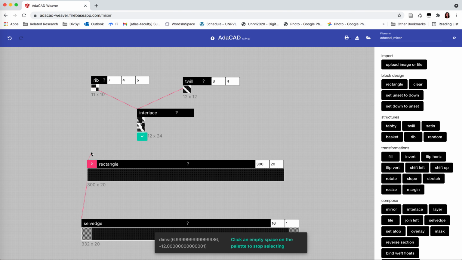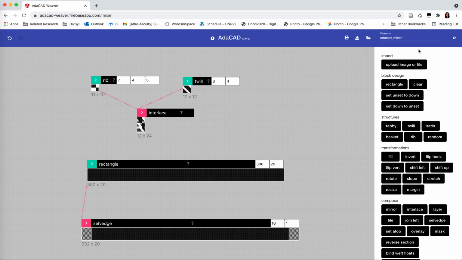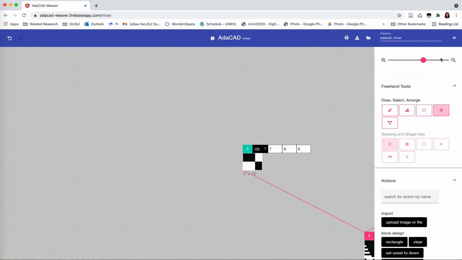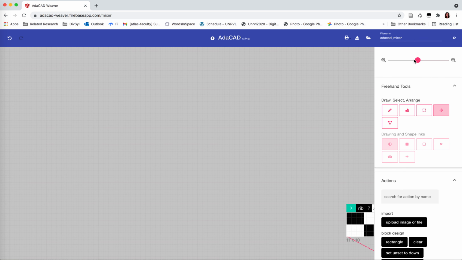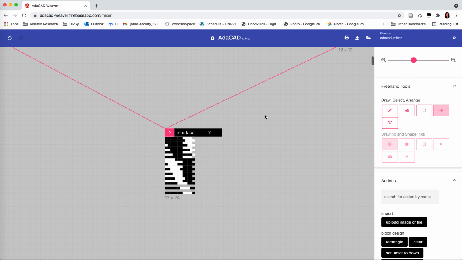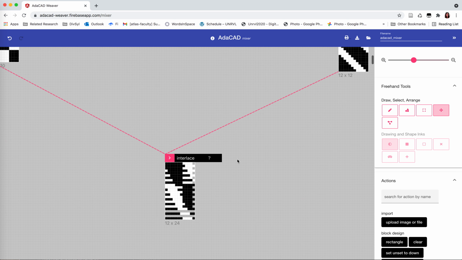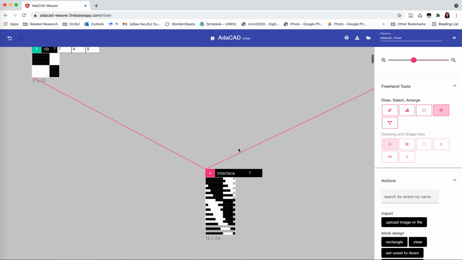Then let's see, I still have some unset cells in here. You can see that if I zoom in. Those gray cells mean nothing would be specified in that row. So I can try to update my rib.